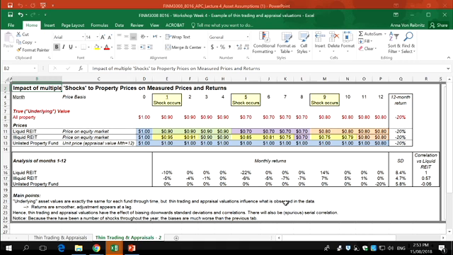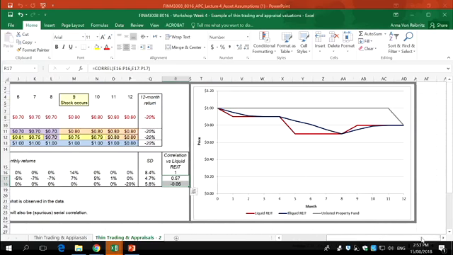I'll show you a graph in a tick. And nothing is reflected in the unlisted property fund. It just goes to 0.8 after 12 months. So even though value is fluctuating, you can't see it in the returns series. So you can see, again, we've got understated standard deviation and overstated diversification potential by understated correlation across the asset classes.